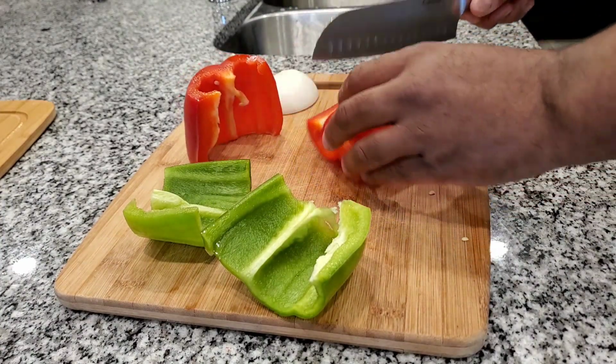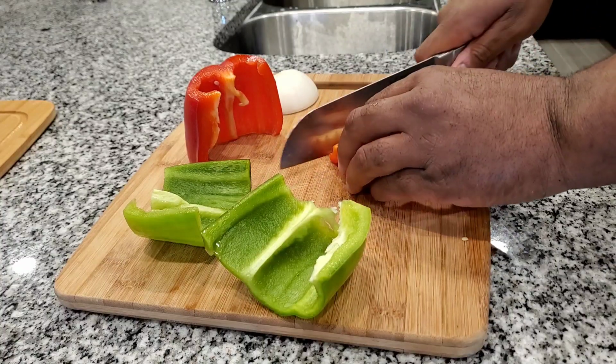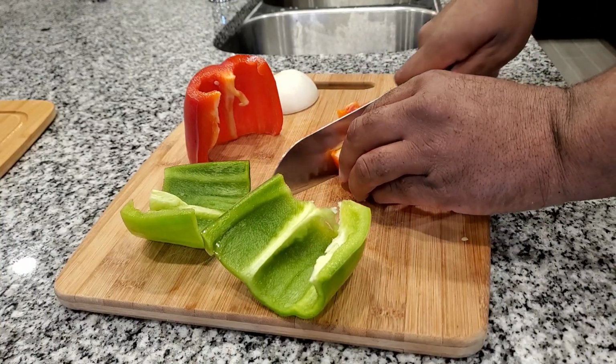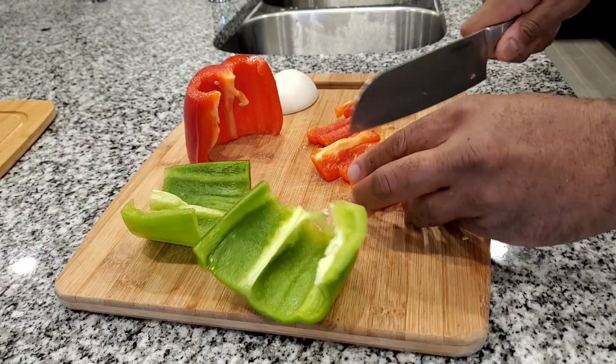Now what I'm going to do is I'm cutting my bell peppers into strips, and then from the strips we will cut the strips into smaller bite-sized pieces to make it easier to eat in our spaghetti.